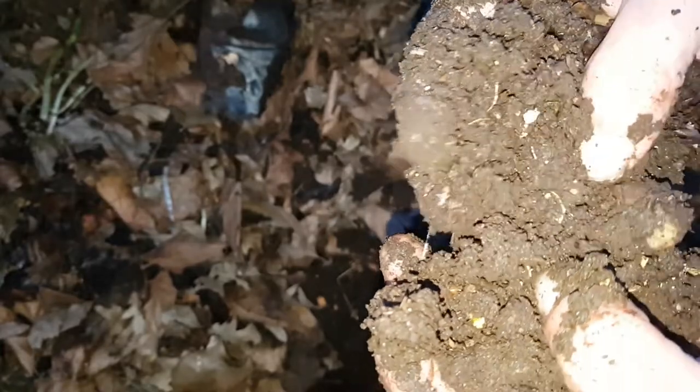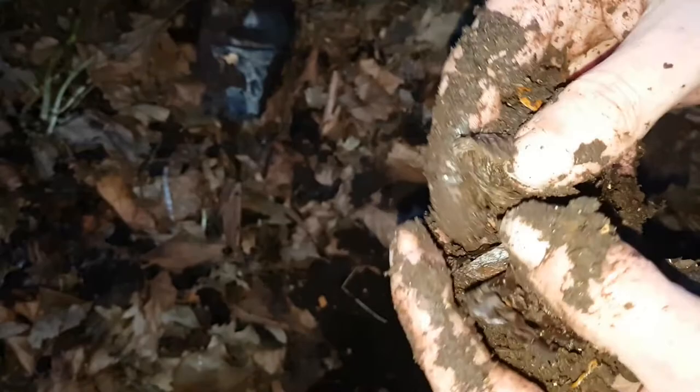So I'm quite pleased with how this bin is doing really. Piece of eggshell there. Now, heaven knows how long that eggshell is in there, but it just goes to show, crushing up eggshells really doesn't do anything. You've got to break them down. And of course, what have we here? Oh yes, the tea bag. And again, that tea bag will have been in there for some considerable time.